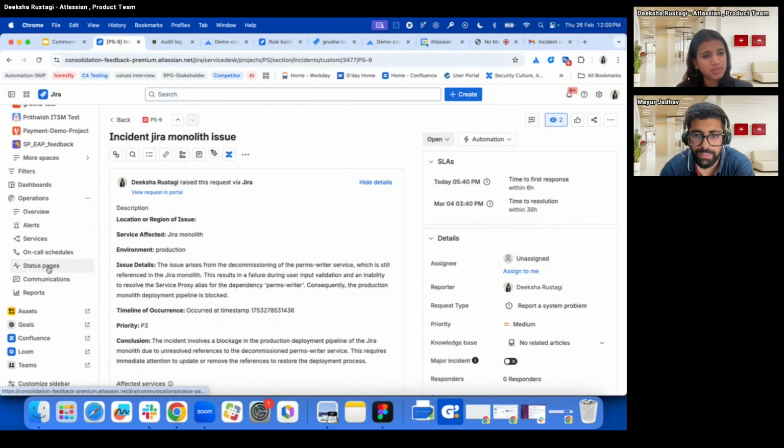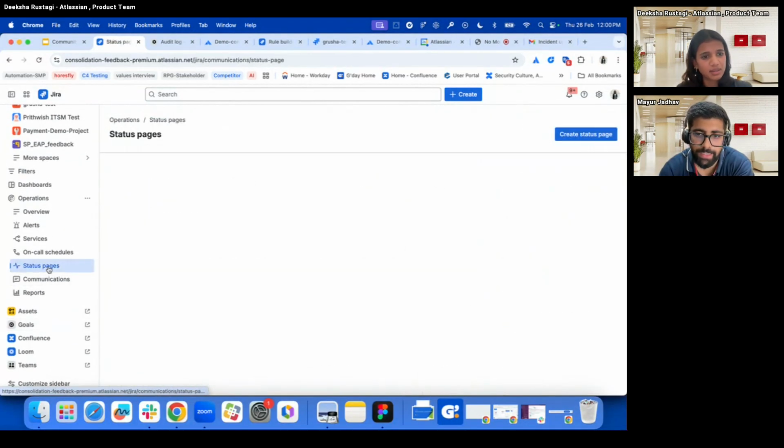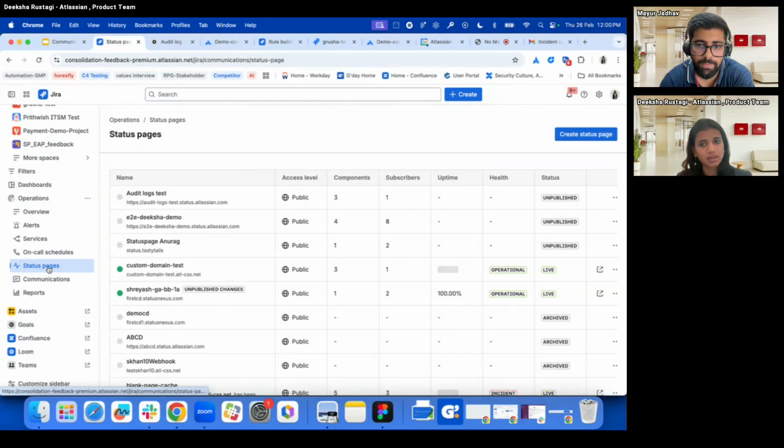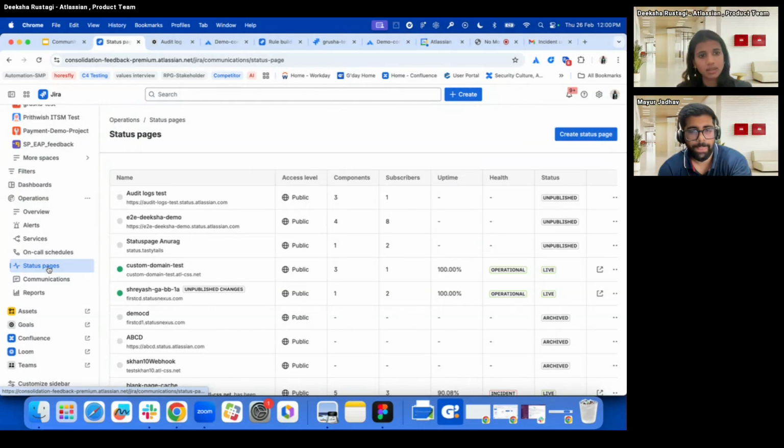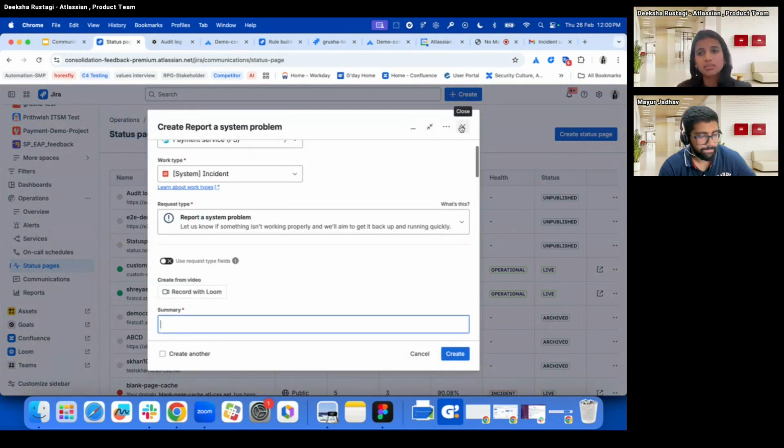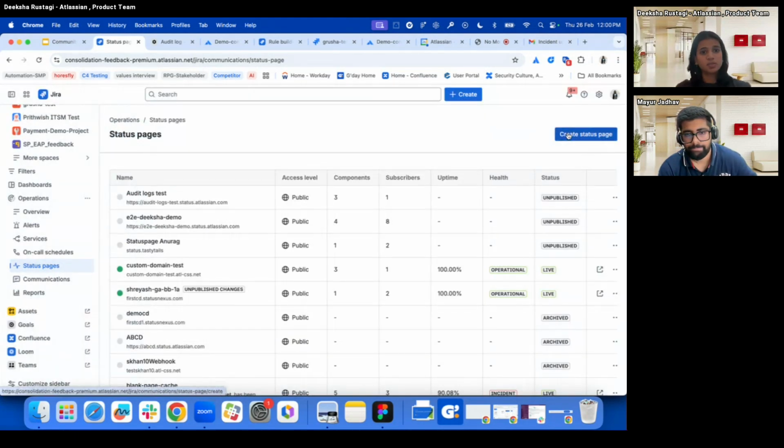Are status pages logically embedded within a JSM or powered by components of status page? Can you repeat that question, Mayur? Yeah. Are status pages logically embedded within a JSM or powered by components of a status page? They're not embedded, they are just like a feature. So it's just like creating a work item. You will create status pages in your JSM instance, and these are linked to your site.